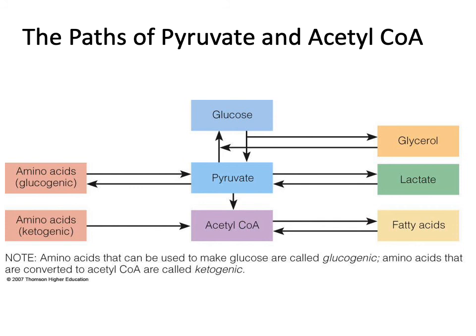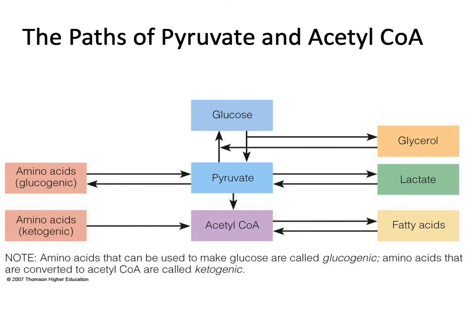We can also feed some amino acids, which we term the glucogenic amino acids, into pyruvate because they can ultimately be used to make more glucose. Other amino acids, the ketogenic amino acids, feed directly into acetyl-CoA. Now, once we get to acetyl-CoA, it can either go into the TCA cycle, not shown here, or it can be used to synthesize fatty acids. And again, that's a two-directional pathway, so we can make fatty acids or break them back down into acetyl-CoA.